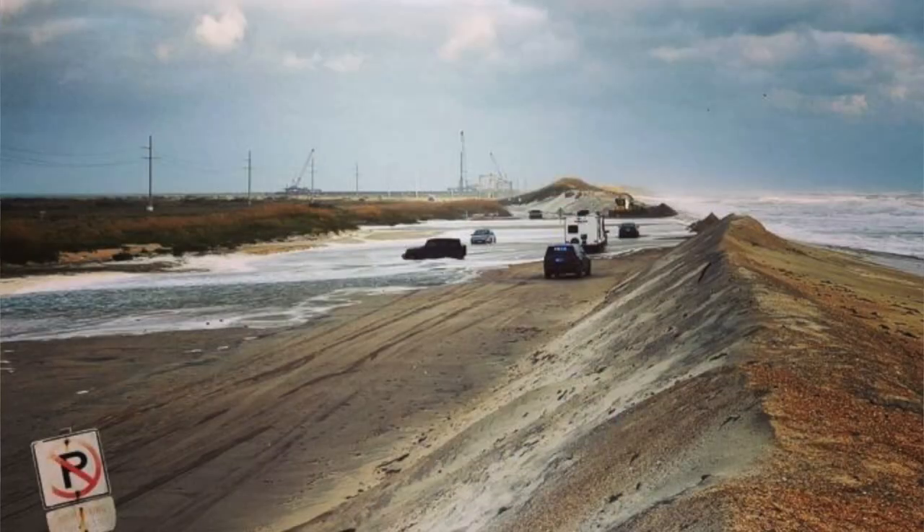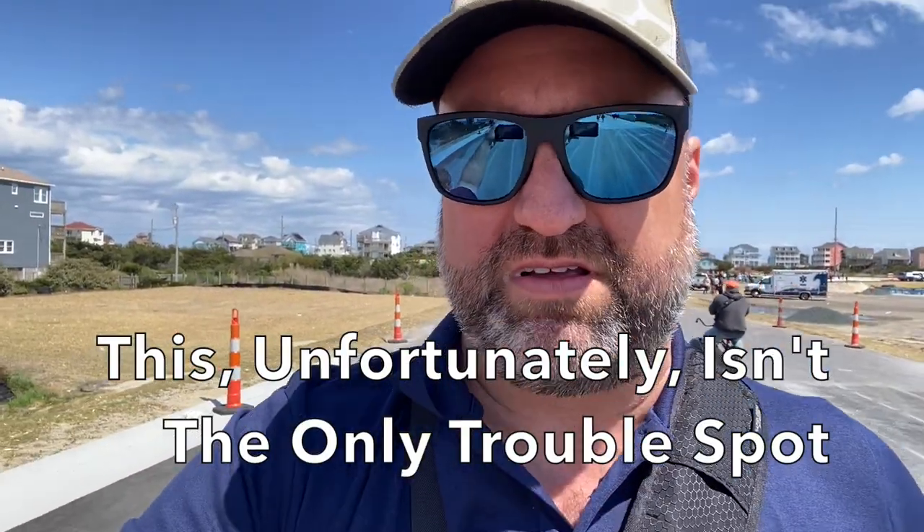Alright guys, best behavior. We also didn't explain why they built this bridge. It's next to some sand dunes, and the sand keeps going onto the road. A lot of times if a hurricane or nor'easter comes through there's a lot of erosion, so this bridge will replace the part of Route 12 that's constantly getting battered by the storms.